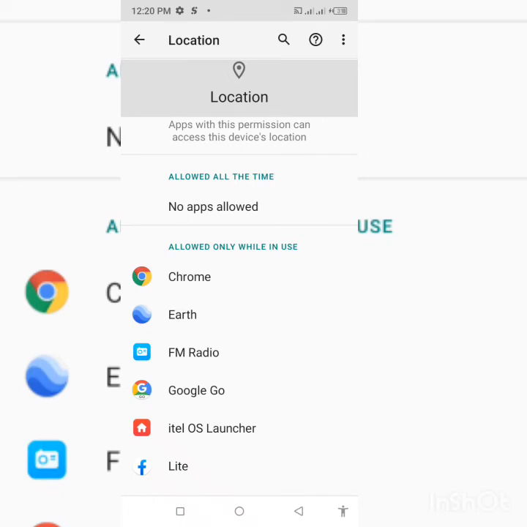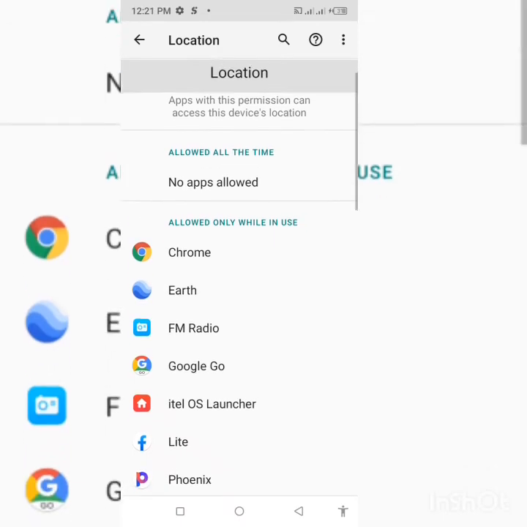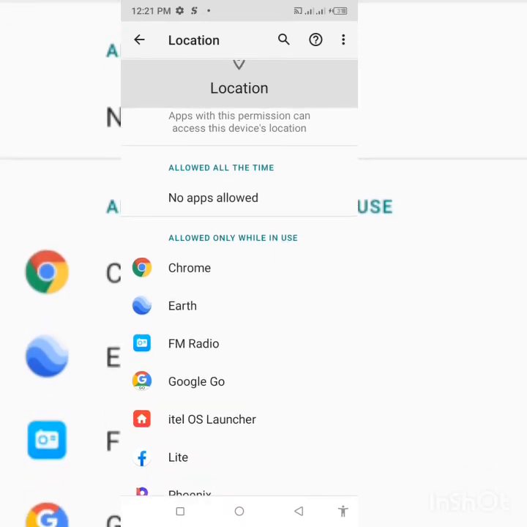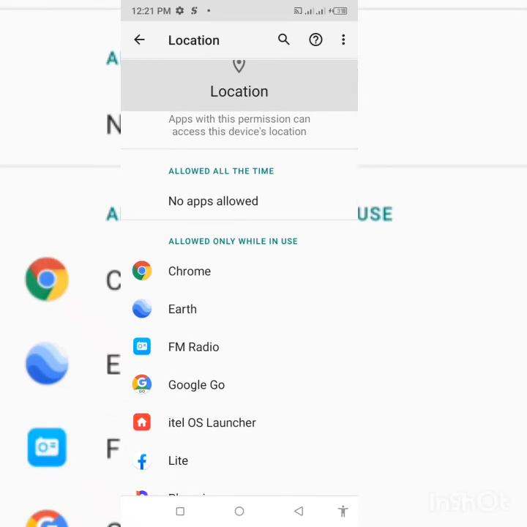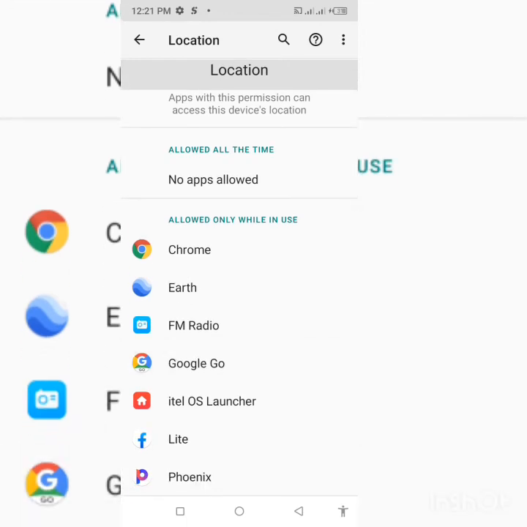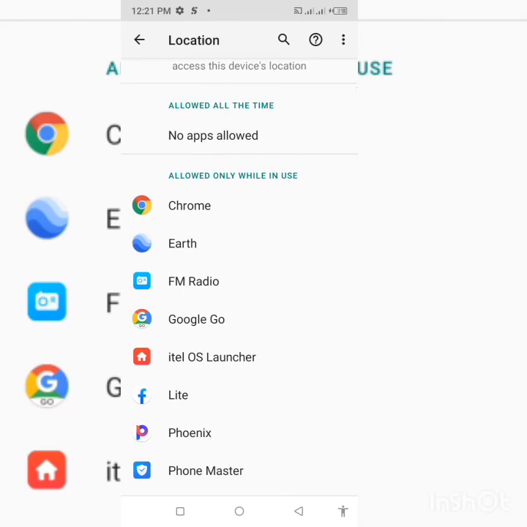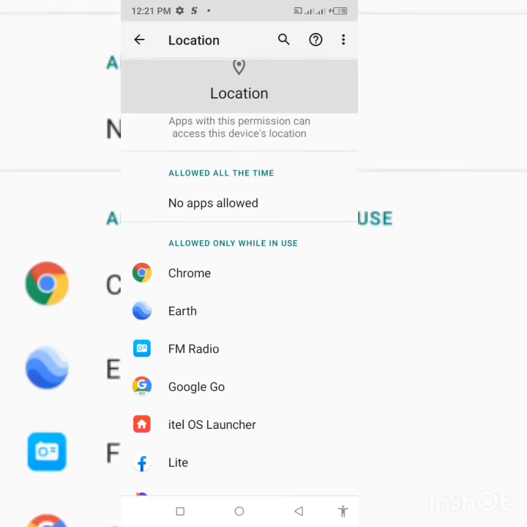The battery will be reducing faster. If you allow some apps all the time, you need to change them to allowed only while in use, so that when you go to Chrome, you turn on your location and then use it. Yeah, that's it.